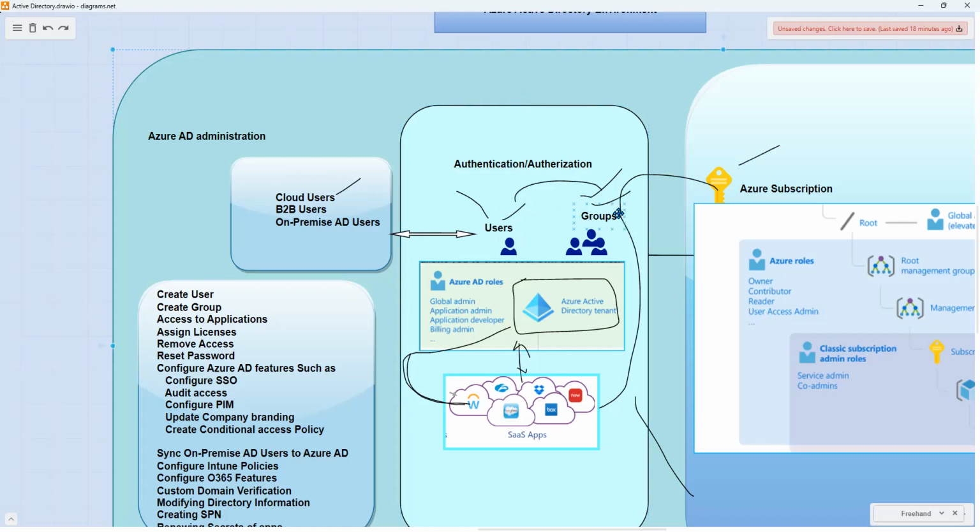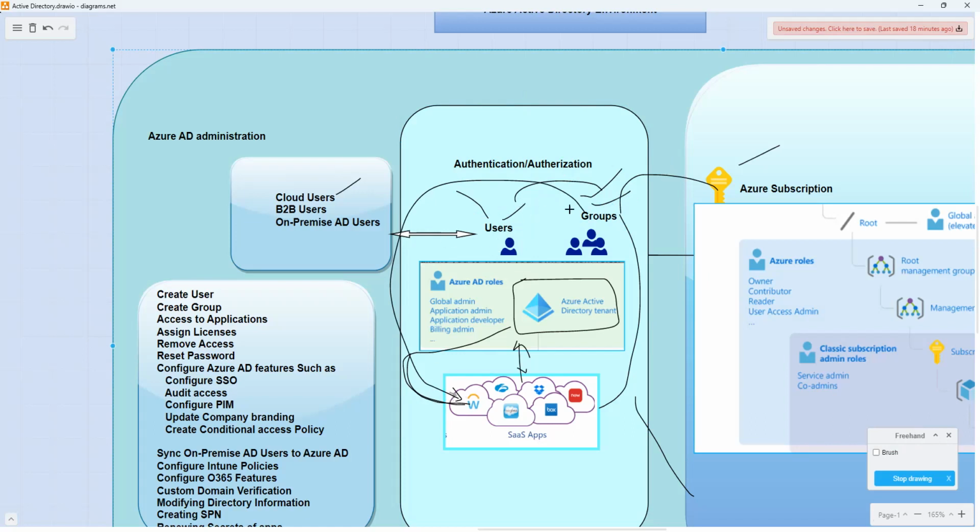And you can add this one group to the application, so that all the users who are part of this group can access this application. Okay, so that's how you perform access.